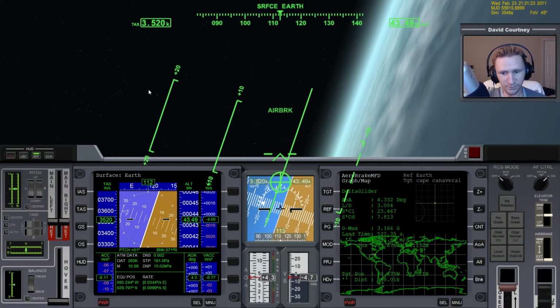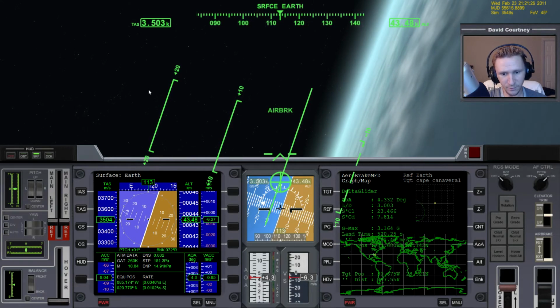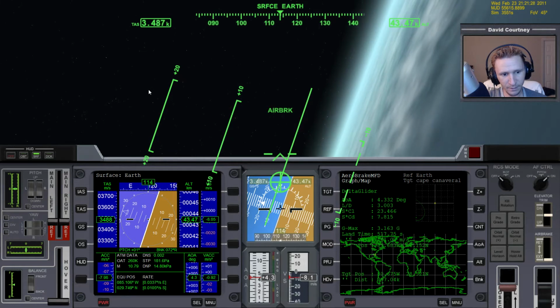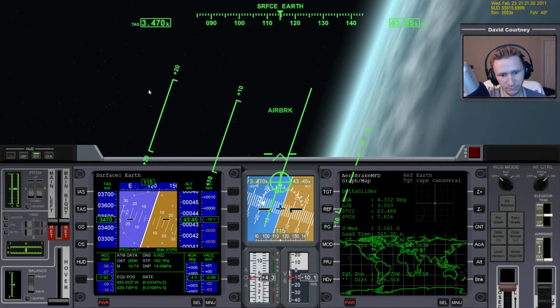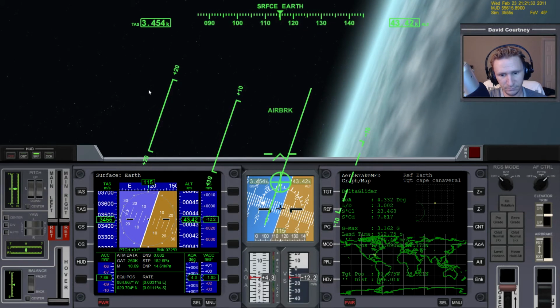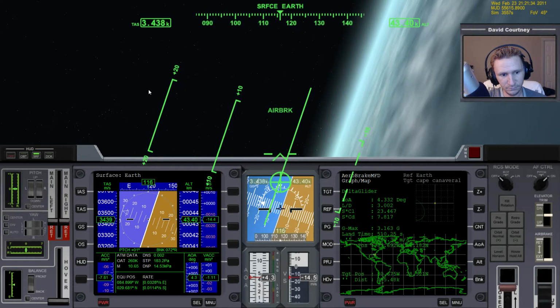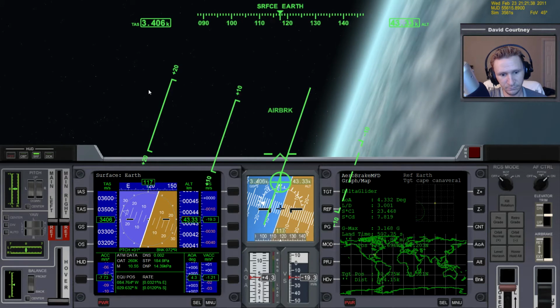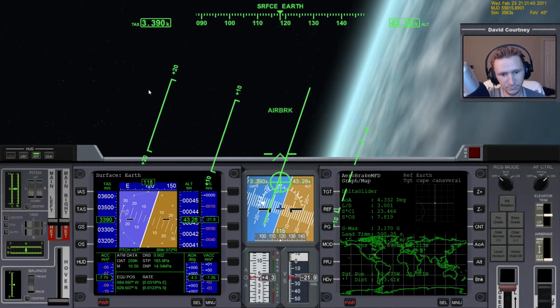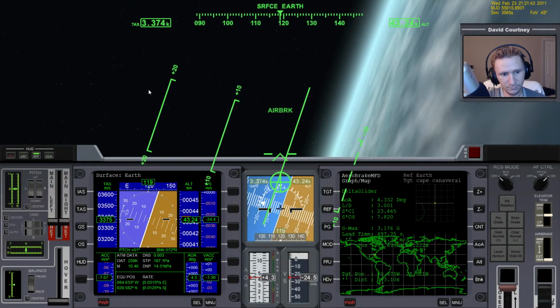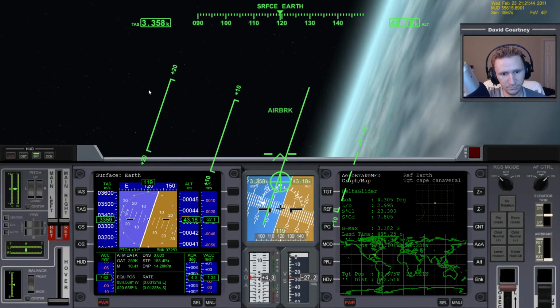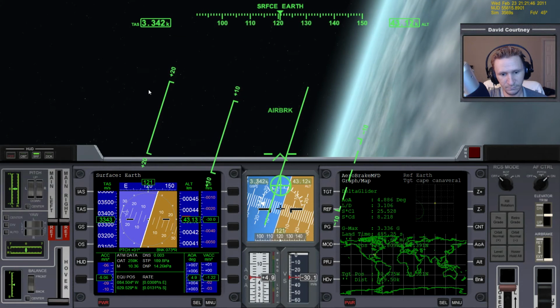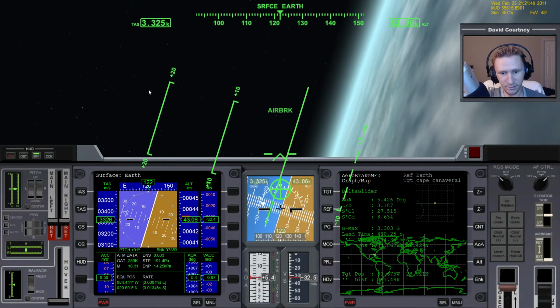Currently at 3,500 meters a second horizontal speed. Increasing my angle of attack a little bit.